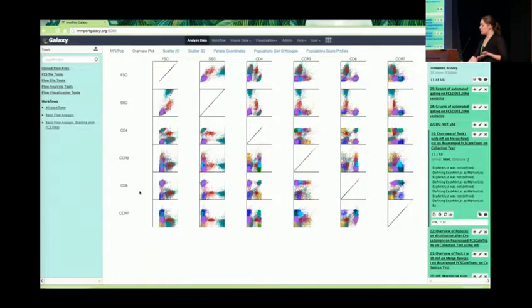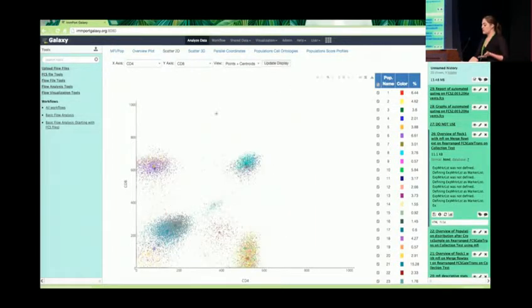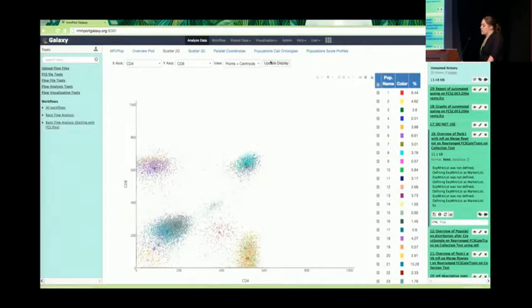Then there's the overview plot, where you have all of those different scatter plots that I was telling you about earlier, and you can look at each of those individually with a third tab. So you select the markers that you want to see, you select if you want to see the points and the centroids or both, then you update your display and it works. This is generated with Plotly, so you can zoom in, you can zoom out, you can save as a PNG. You can also select the population that you want to see on your graph. So you click them, and then update your display, and then magic happens.